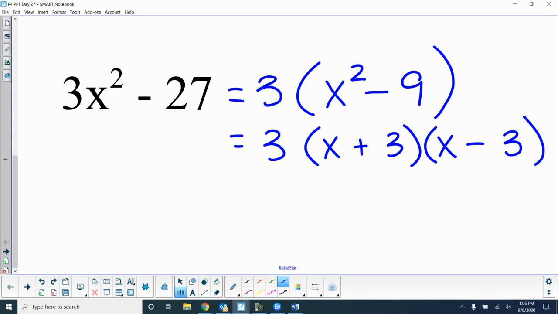And then number 20, the only change there is they made it x to the 4th and the middle term x squared. And you're looking for factors of 18 that add up to 11, which would be 9 and 2. So instead of going x plus 9 and x plus 2, since it was x to the 4th, you go x squared plus 9 and x squared plus 2.